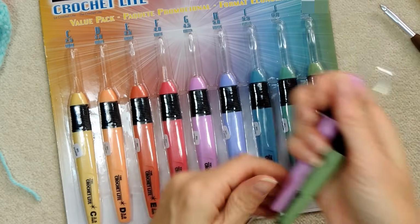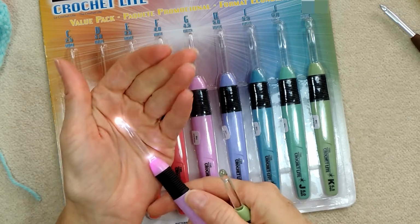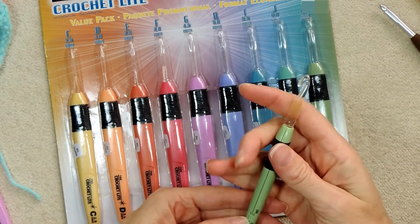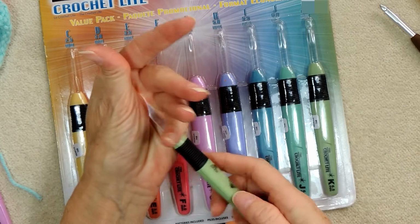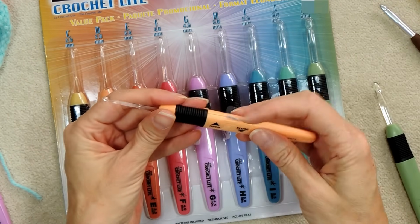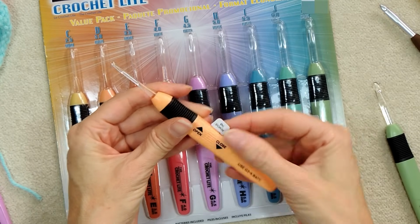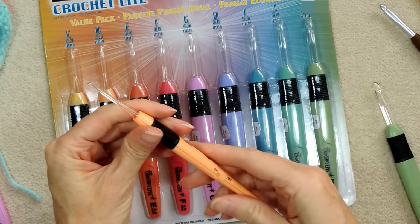So that one doesn't even have batteries. They come with batteries, by the way. Oh, that one's still good. One has batteries. That one's good, has batteries, but I probably use this one a bit. That's 6.5. And this is how they come. So they come with the battery tag in it. So let me take that out. I'll show you how they are when they're new.